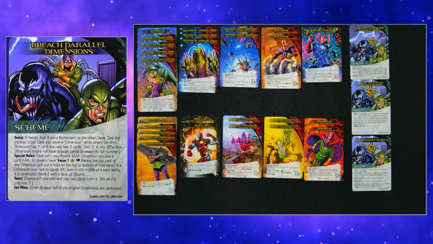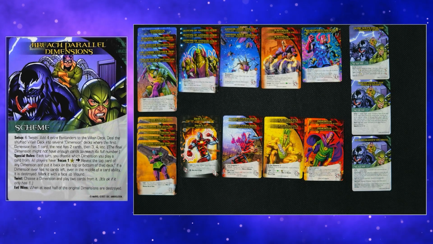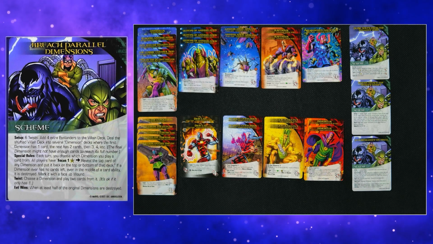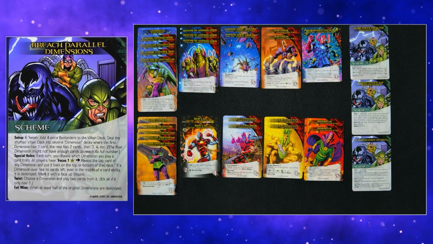If a dimension ever has no cards left, even in the middle of a card ability, it is destroyed. Mark it with a face-up wound. Twist, choose a dimension and play 2 cards from it. It's okay if it only has 1. Evil Wins when at least half of the original dimensions are destroyed.